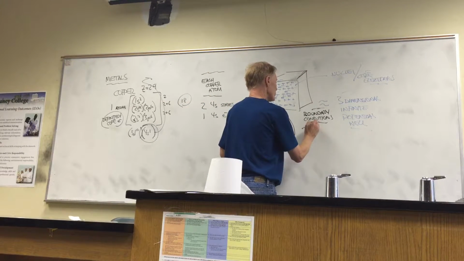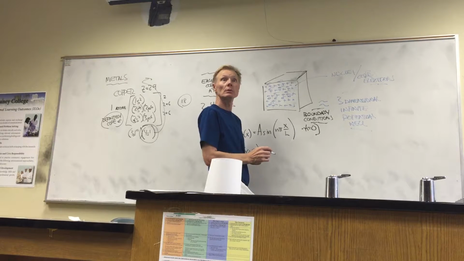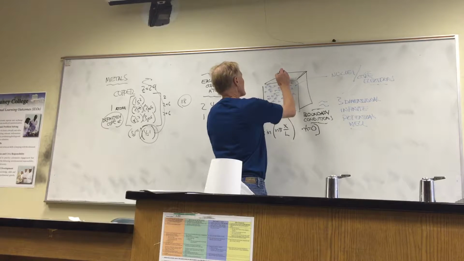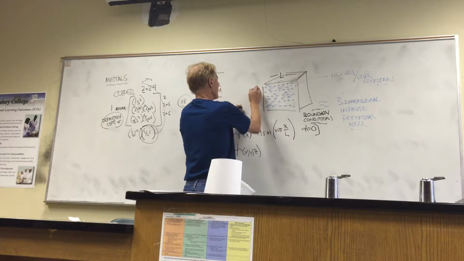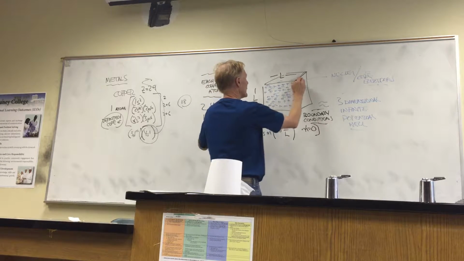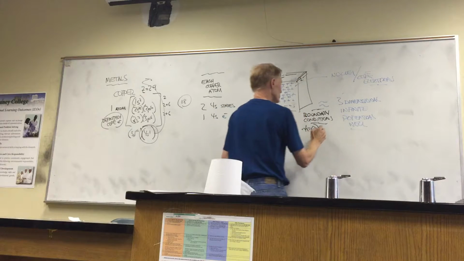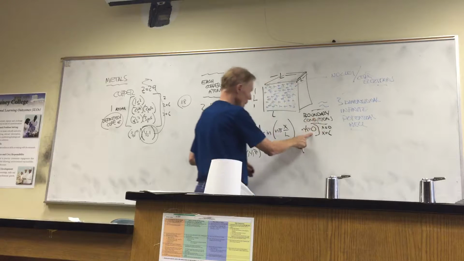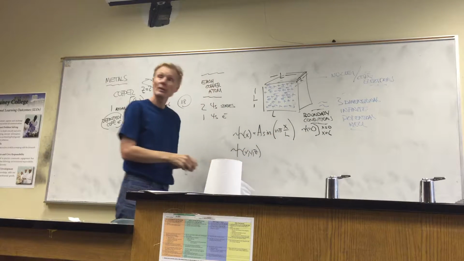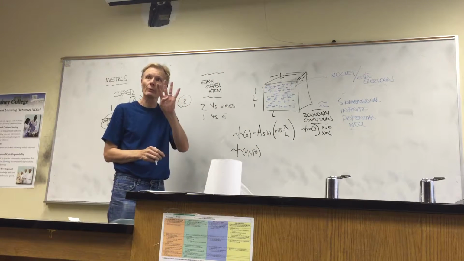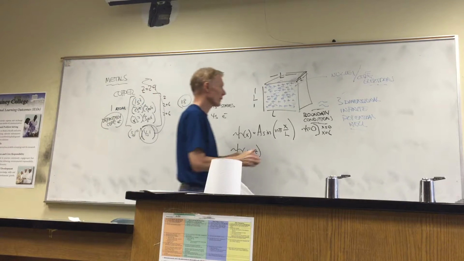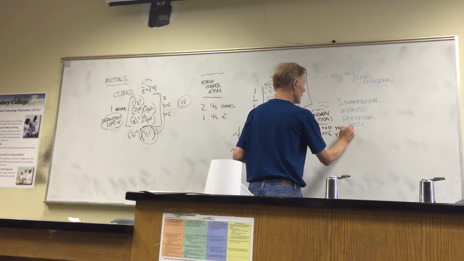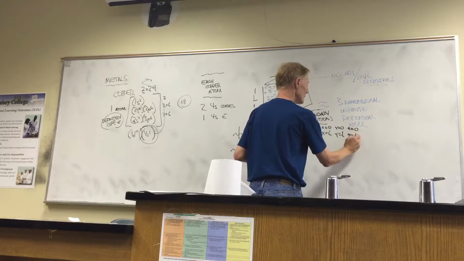Wave function equals 0 where? X equals 0, X equals L. Right? Oh, I forgot to say that. This is L by L by L. So X equals 0, X equals L. The wave function's got to go to 0. In 3 dimensions, I have 4 more boundary conditions. What are they? At y equals 0, y equals L, and z equals 0, z equals L.